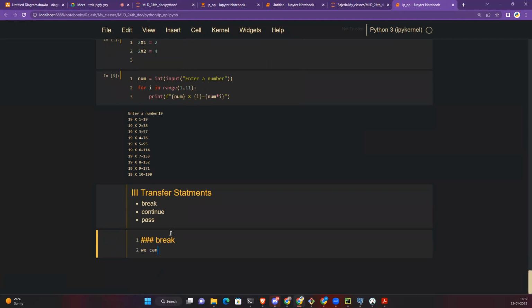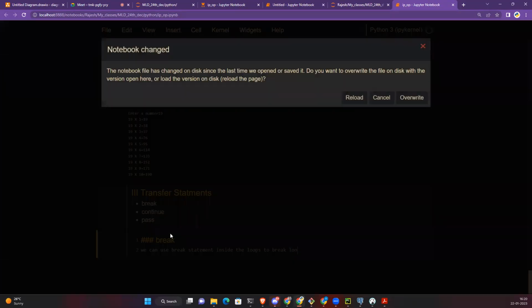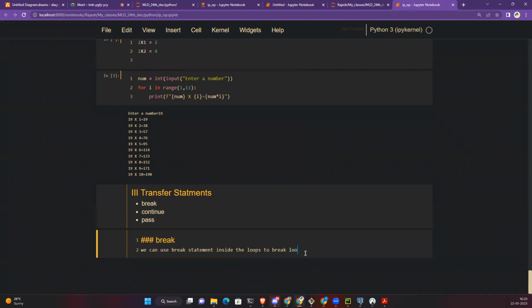We can use the break statement inside the loop to break the loop execution based on some condition. Okay, some condition. That's all.